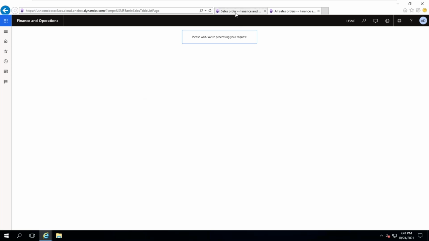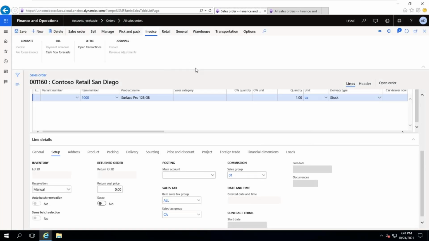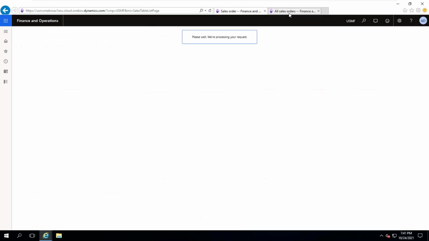Because whoever is creating a sales order process, they are not experts on what taxes need to be selected. So the customers will be mapped with the customer tax, whatever it is, and the item also will be mapped with one tax group. Let me show you that one.